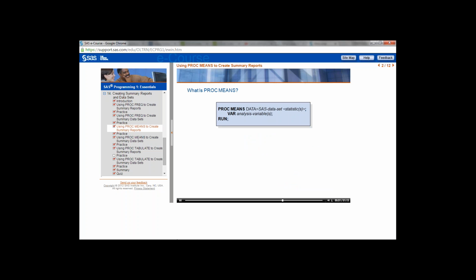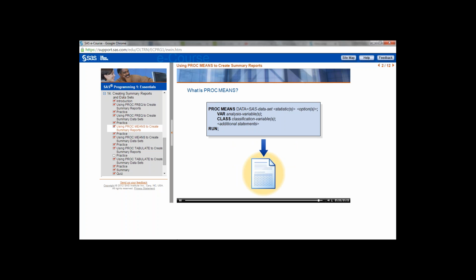In earlier lessons, you learned the syntax of a basic proc means step. This example creates a report that displays the default proc means statistics for the analysis variable, salary. In this lesson, you'll learn to create more complex proc means output by using additional statements and options in a proc means step.